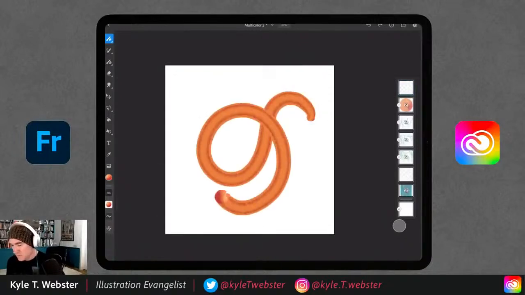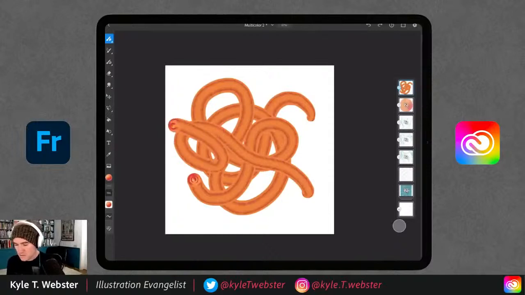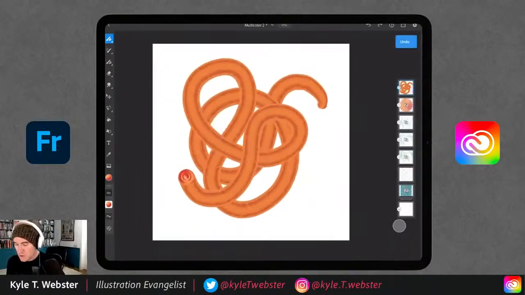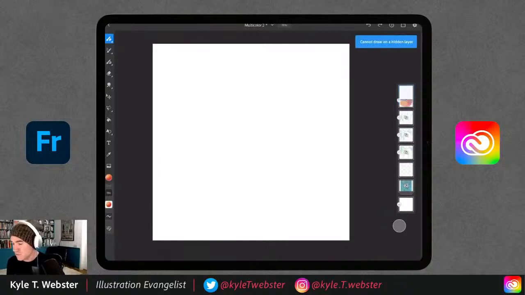There. So now it's like I'm painting this weird 3D tube kind of thing. See that? Isn't that weird? So imagine if you wanted to take that even farther and do some kind of metallic piping or do some kind of details on clothing, anything with a 3-dimensional look, you could do it, if that makes sense.